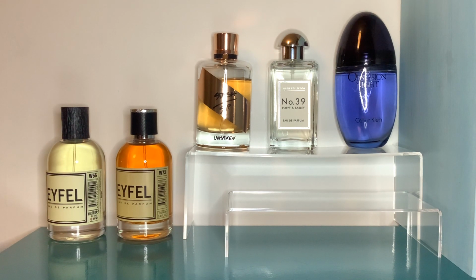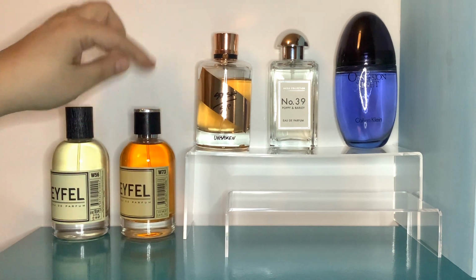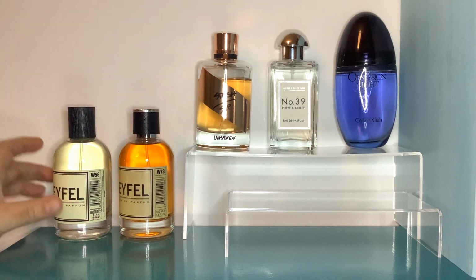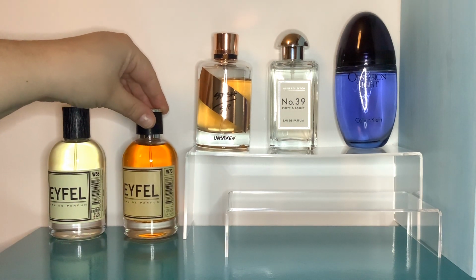It's not necessarily one that I feel I need to keep in my collection just because I have Crystal Noir and I don't really need another perfume in that same profile, because I really do love that perfume. This one definitely isn't as vanillic and sweet, but it's a really juicy version of that scent. So yeah, really interesting to try these out, but I think I'm going to keep hold of this guy and see how I get on with it, because as I said, my husband quite liked that and I did like elements of it, I just couldn't wear it.